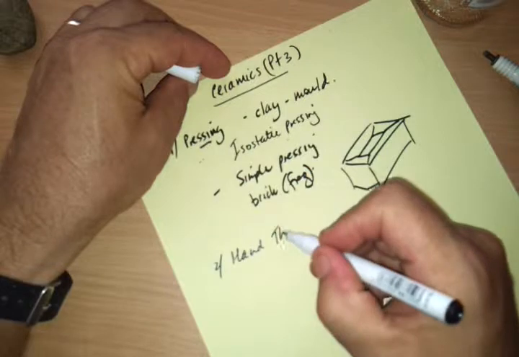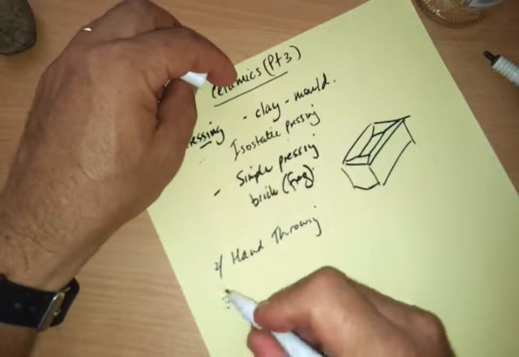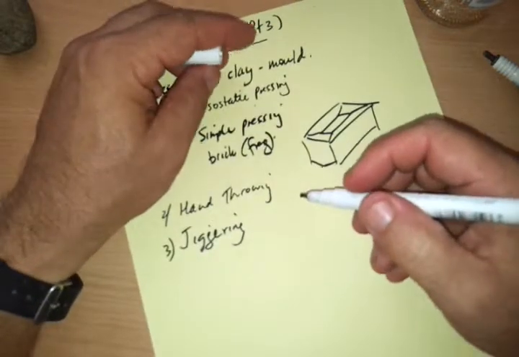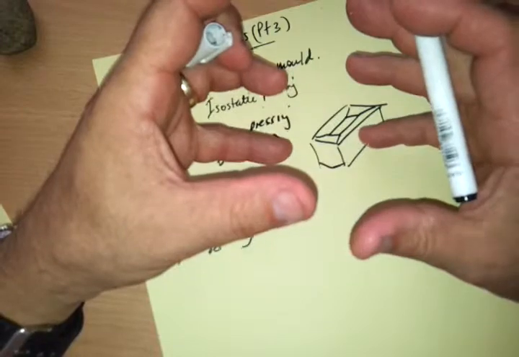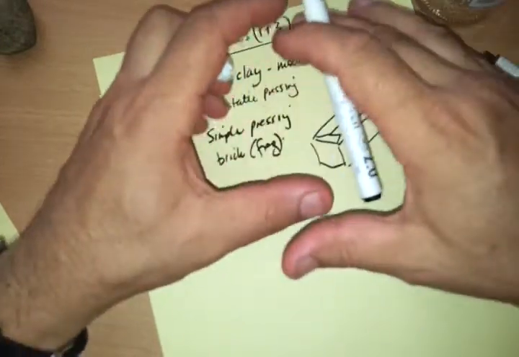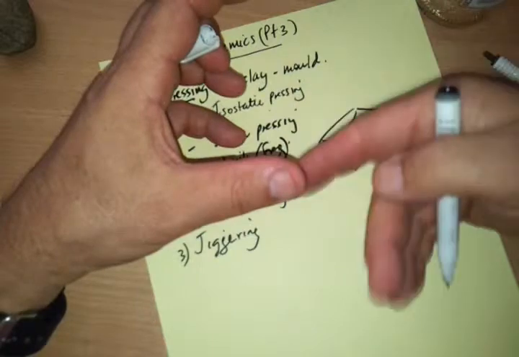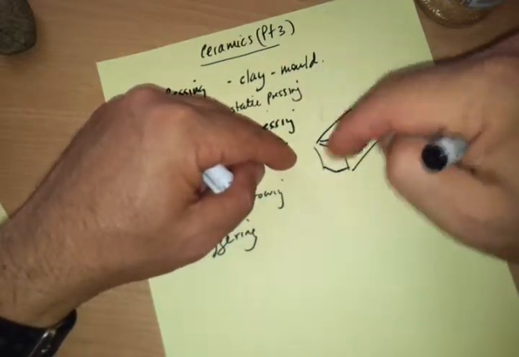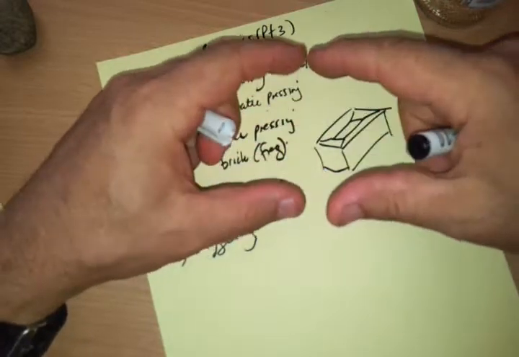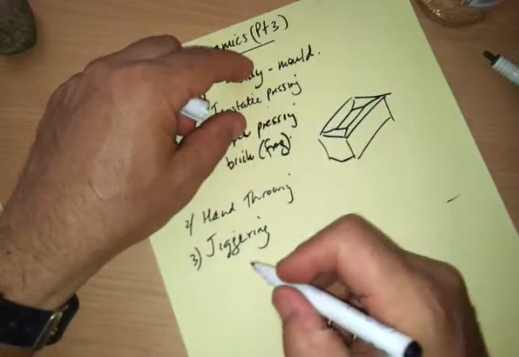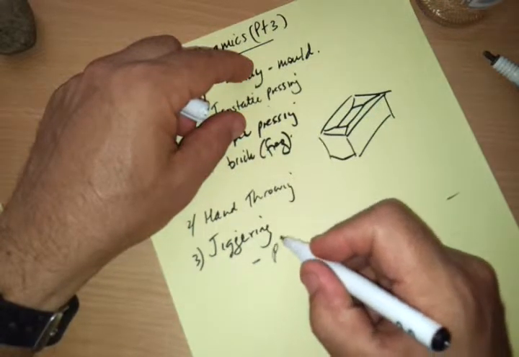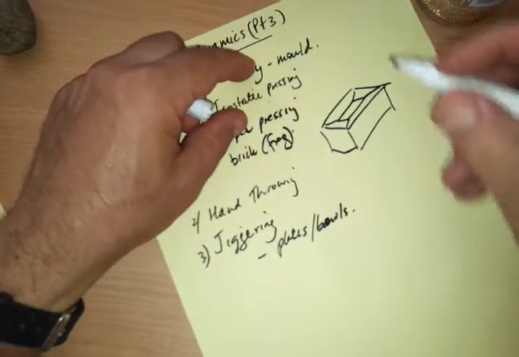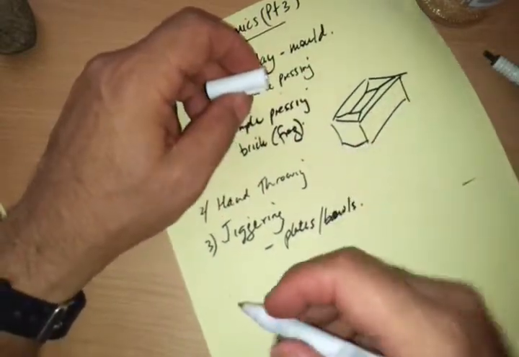Hand throwing is another process. A mechanised version of hand throwing is called jiggering. So jiggering simply looks a bit like hand throwing. The wet clay shape is pressed by a mould to create a rather circular shape. That mould then spins, and a forming tool passes around the shape, and almost a bit like a turning process, it shaves off the excess to form a round shape. And jiggering is used often to create plates or bowls, especially in mass production circumstances where accuracy in the same shape is required. That's jiggering.